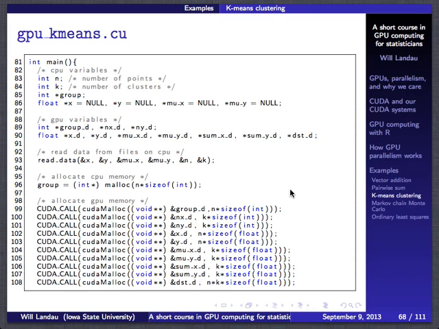And I call CUDA malloc a bunch of times to create memory for these things on the device. And notice I have CUDA call wrapped around every single one of those because there may be a problem where you can't allocate memory anymore. This summer I had a problem when I was writing an MCMC and I was trying to store all the iterations of my MCMC on the device, and there just wasn't enough memory for it. But fortunately, I was using error checking.